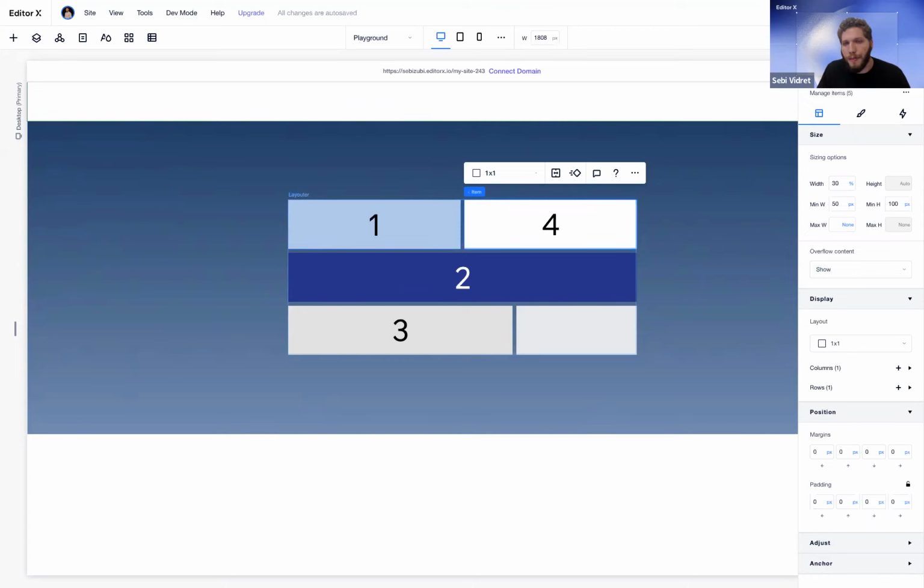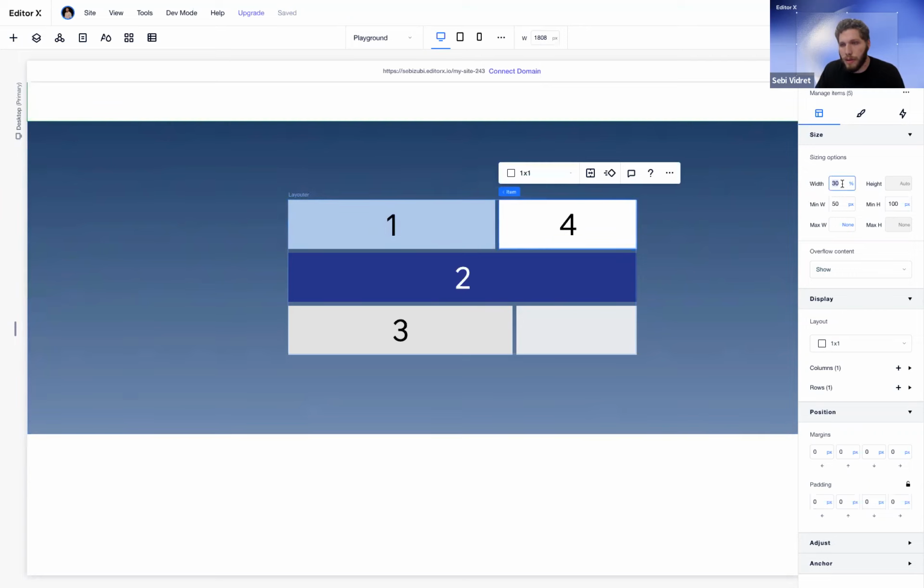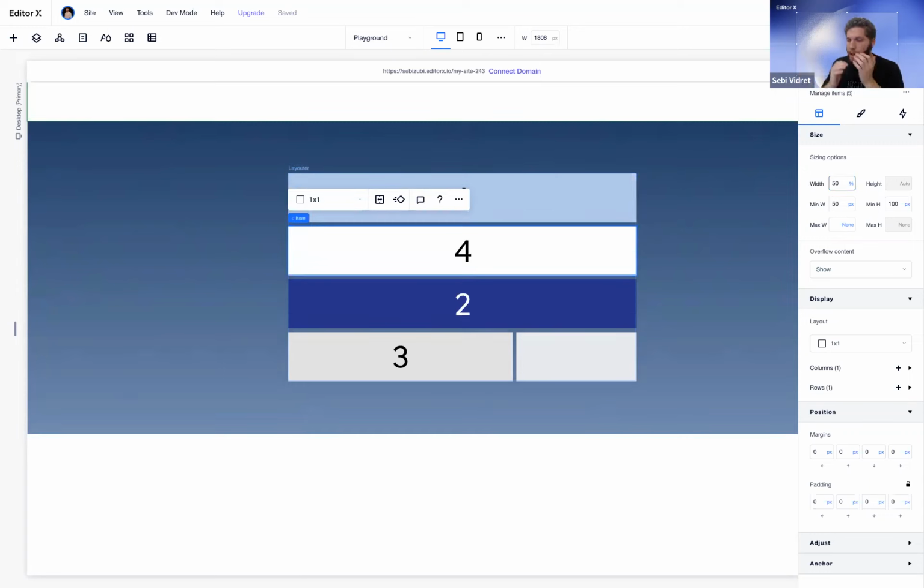Now, great. So we have our items here. Now, what if I wanted to set both items to 50 and 50%? So let's go ahead and set these two to 50 and 50. This is 50, and this one's going to be 50 as well. Now, they're both 50. And as I said before, remember how I spoke about how inside of the row, you can't surpass 100%. If it surpasses 100%, it's going to break a line. But 50 plus 50 does equal 100%.